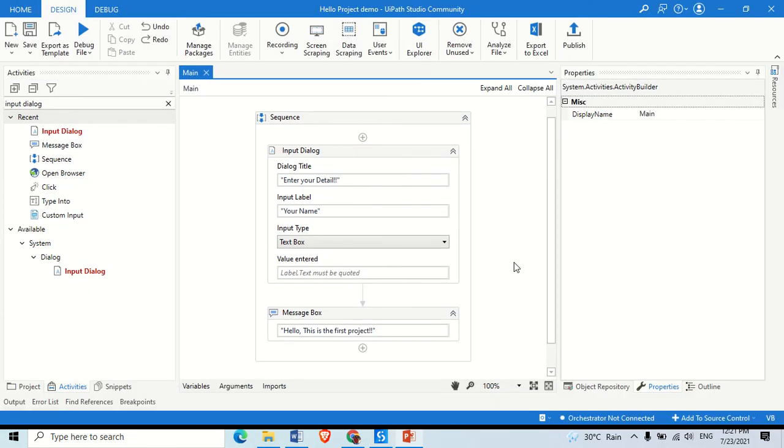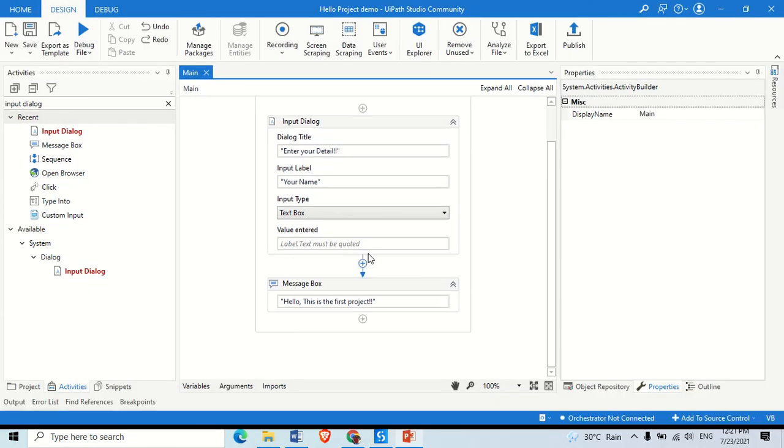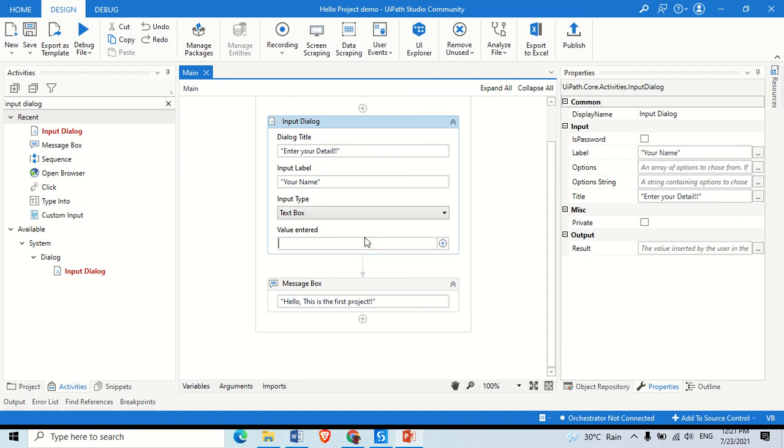So let us again come over here, and what we need to do is give a variable name to this. Whenever you enter anything into this input dialog box, there is now an option of text box and multiple choice. You just have to click on the text box, and whatever name gets entered into it has to be stored in a variable. I think you must be knowing about variables. A variable is basically a virtual storage area. So let us give the variable the name, name.